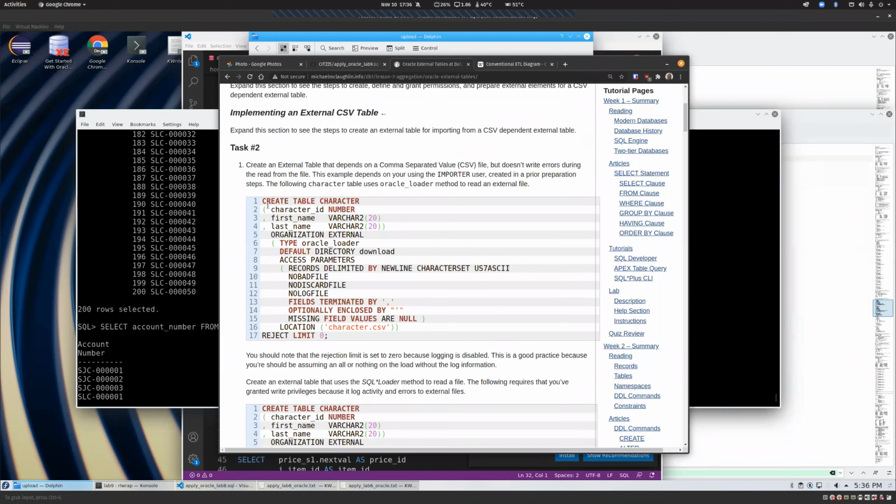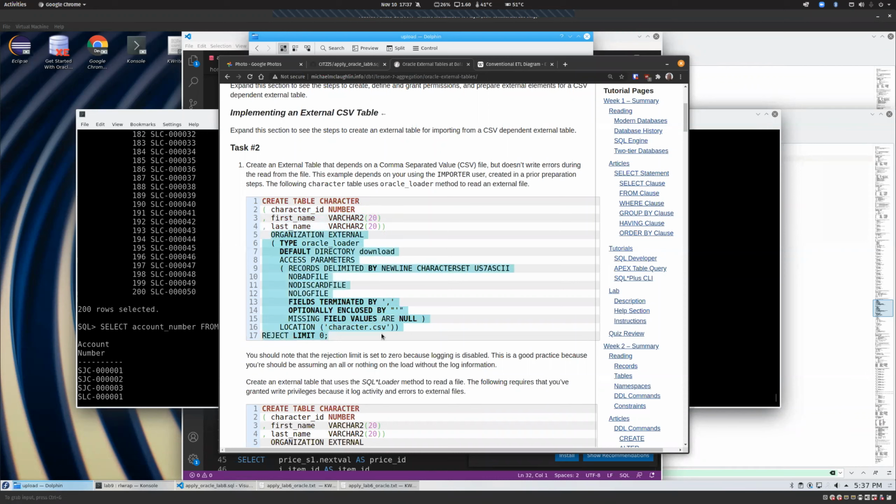So we're going to create a table, and in this case, we're going to do transaction upload. But the important part is this right here, this organization external. This is the part that we're going to want. But you can see how we basically build the table just like we normally would. A big note is we don't worry about constraints and we don't worry about sequences, because in this case, the data is already there. We can't constrain it. We just want to pull it in. So you're just going to put the column name and the data type in the correct order.